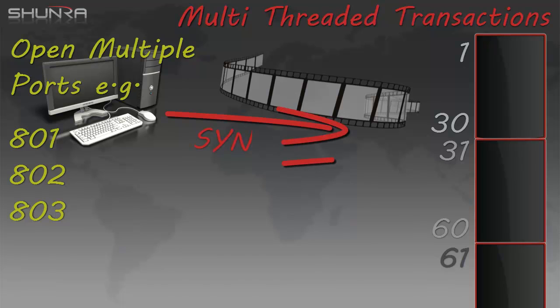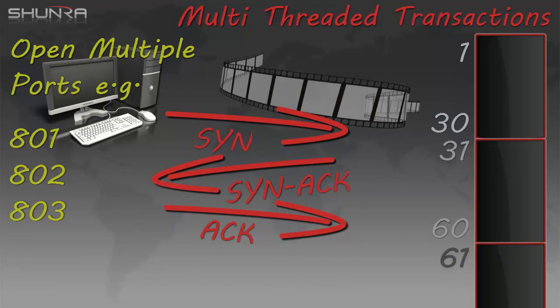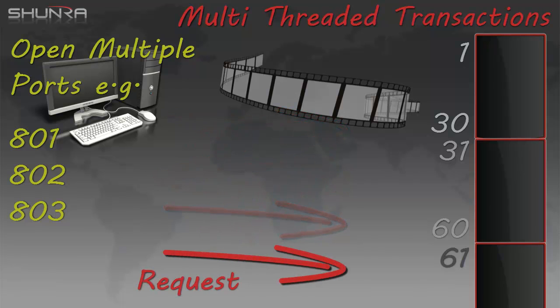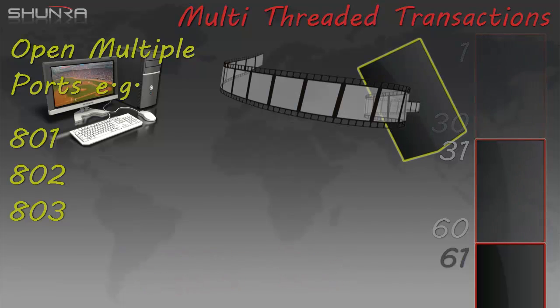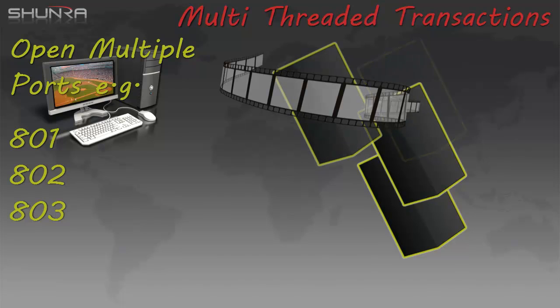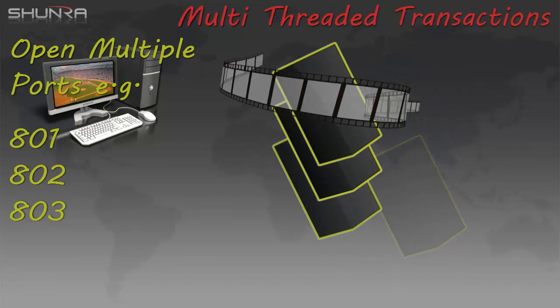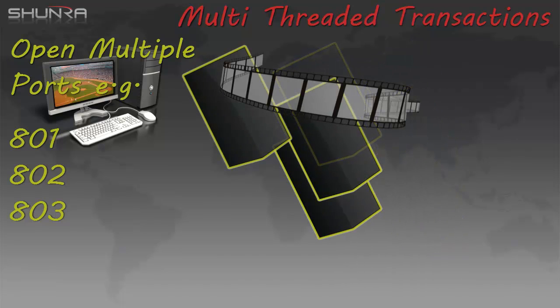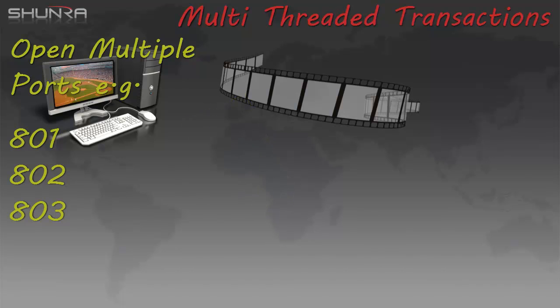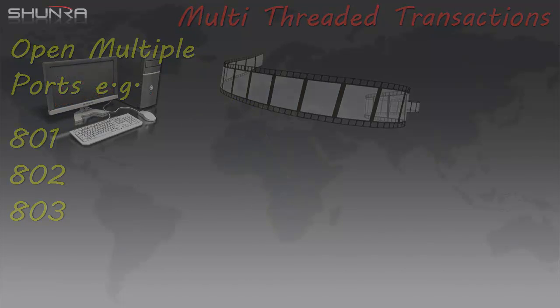So after we go through our handshake, basically if we have multiple ports open, we can have synchronous parallel transactions going on, providing us with more data, hence making our video display less choppy. So this is the way multi-threading can help us from a network perspective. I will say most people have deployed multi-threading lately, but there's still always room for improvement in this area.